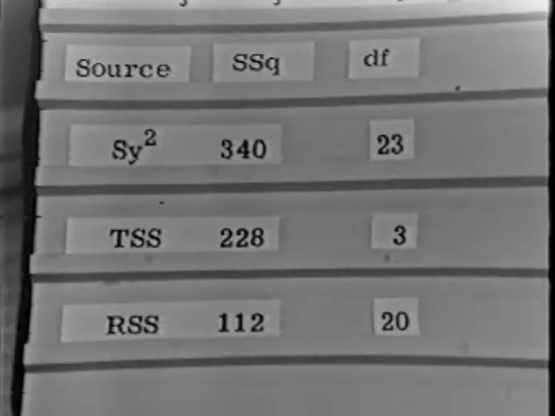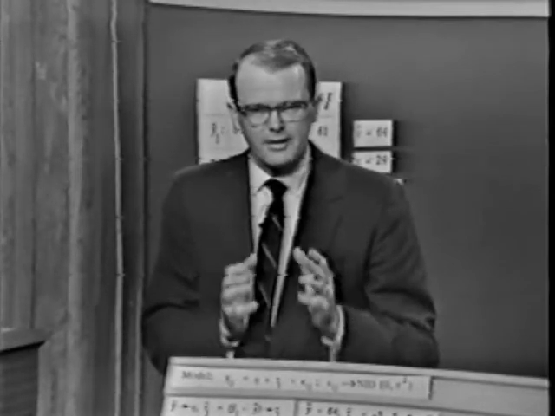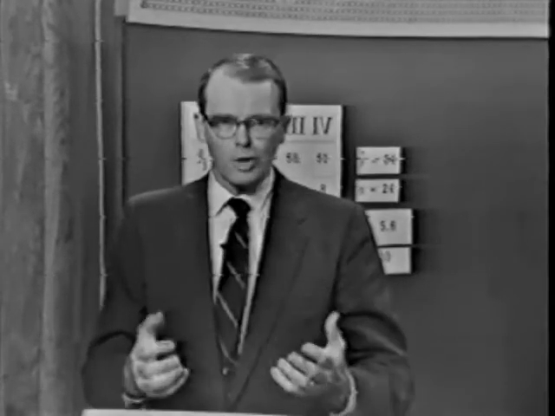Now, gang, before I do another thing to this analysis of variance table, we better talk about the assumptions underlying the analysis of variance table. Now, we could go ahead here and estimate the variances and use the F ratio, but whoa, right? Before we do that, let's check to be sure that the analysis of variance table, the whole blooming machinery, is in fact appropriate. Okay, so this brings us to the assumptions underlying the analysis of variance.